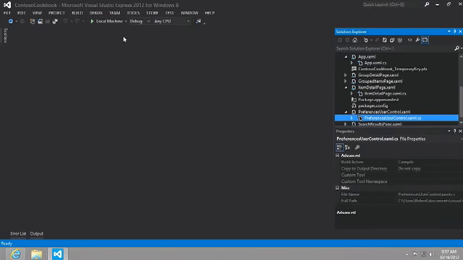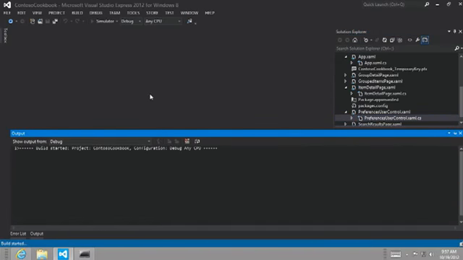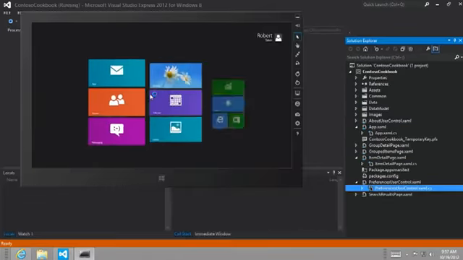Let's change to the simulator again, and now we're going to run our app in the simulator as it is right now.